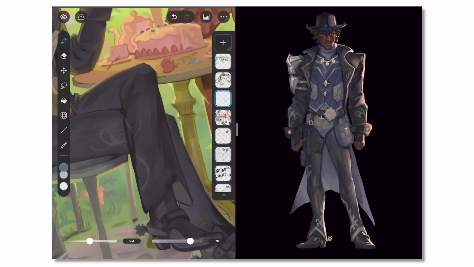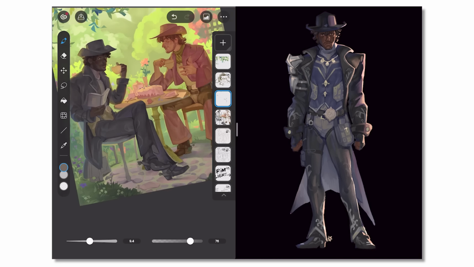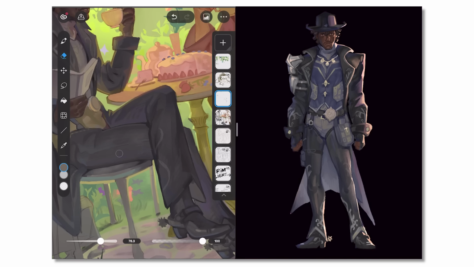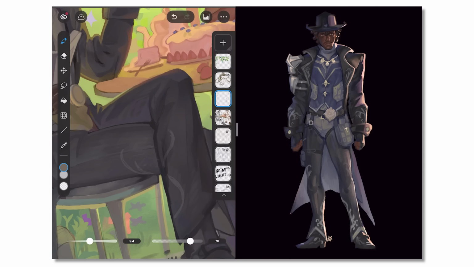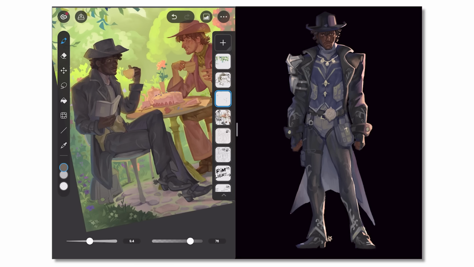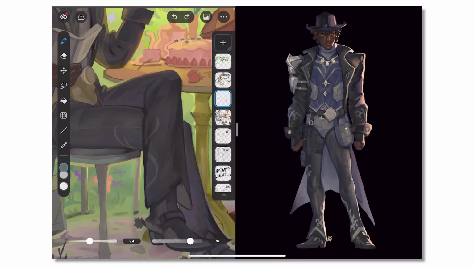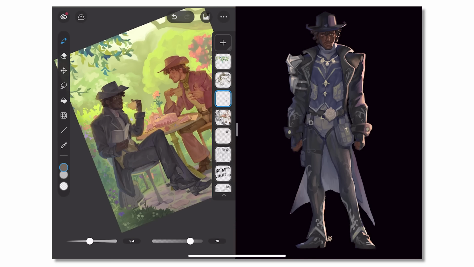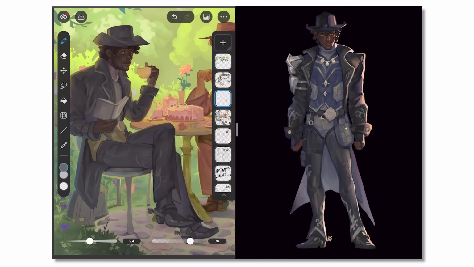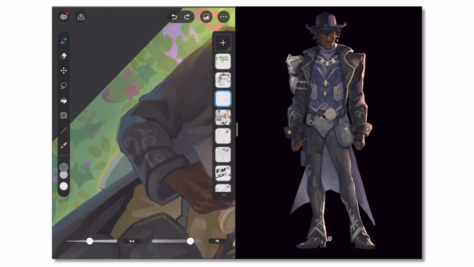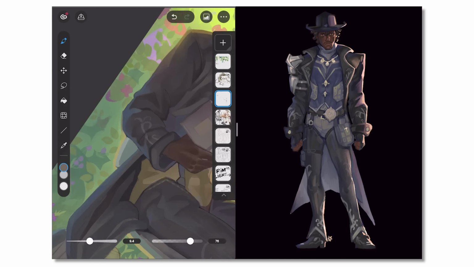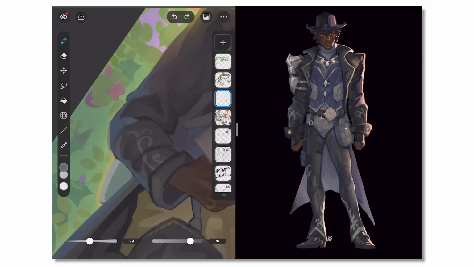I also make sure that there is a difference in how I render certain materials over others. So the way I rendered the grass versus the way I rendered the figures is completely different. For the grass, I was using a lot of soft painterly work, the Airbrush tool combined with the Lasso tool, while the figures were more with the gouache and more specific brush strokes.